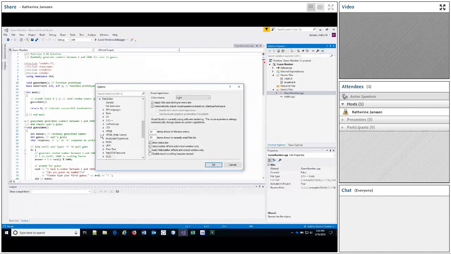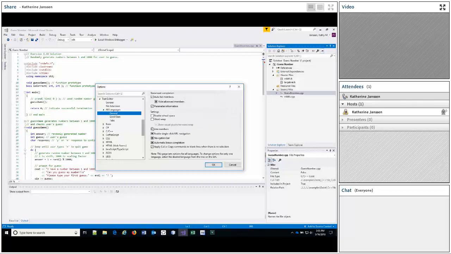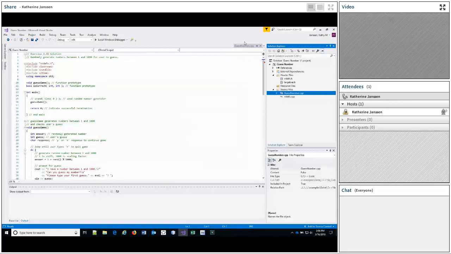Open that up. Choose All Languages, General, and make sure that your line numbers is checked. And say OK. Another way to do that is in your quick launch search box at the top right-hand corner of Visual Studio. Type, what is it we're looking for? Line numbers.